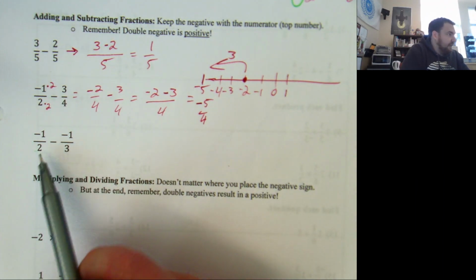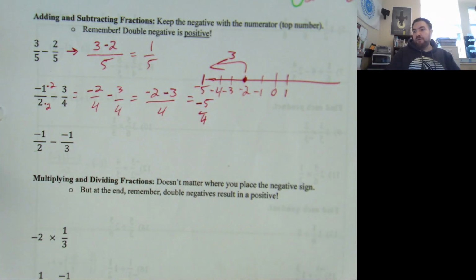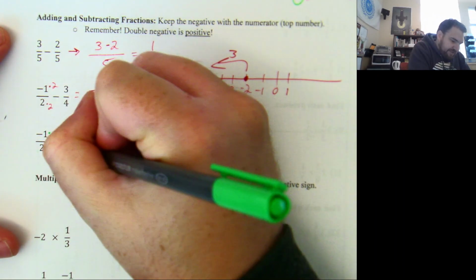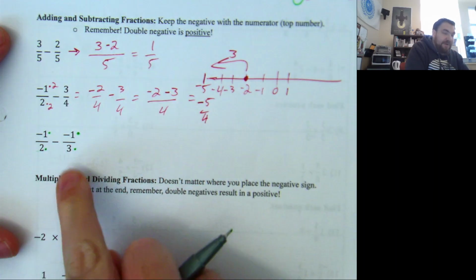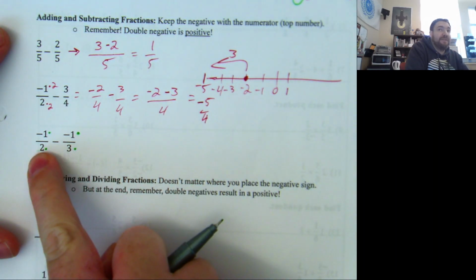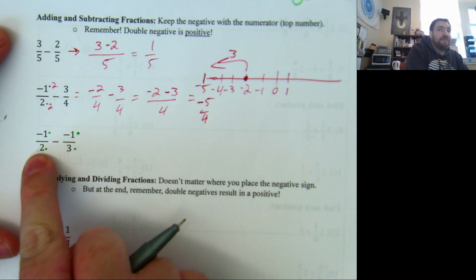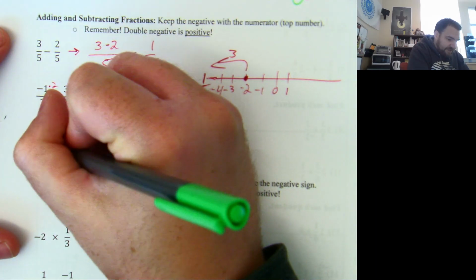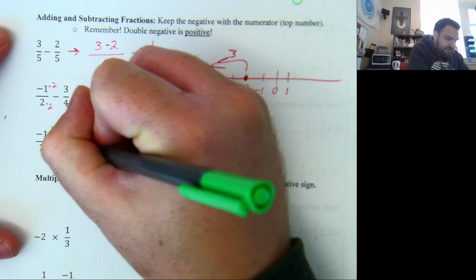My denominators need to be the same. What is a number that 2 and 3 both go into? 6. It's not the only one I could use. I could use any number that they go into. 6 happens to be the smallest. So if I want to turn these denominators into 6, I'm going to multiply this guy by 2 and this guy by 3. And whatever I do to the denominator, I also have to do to the numerator. So this is going to be times 3 times 3. This one's going to be times 2 times 2.